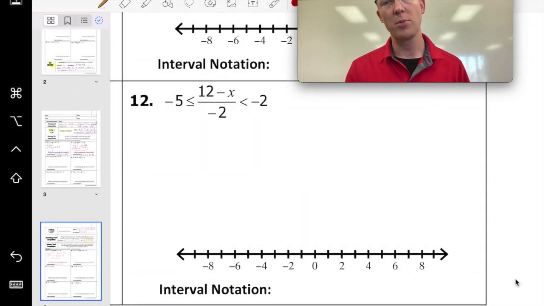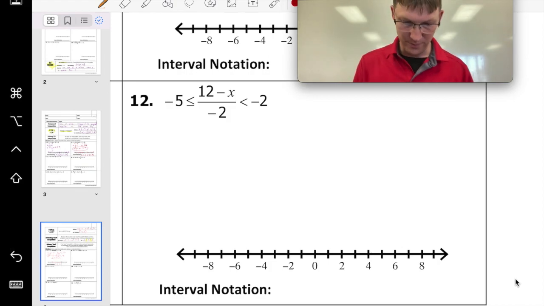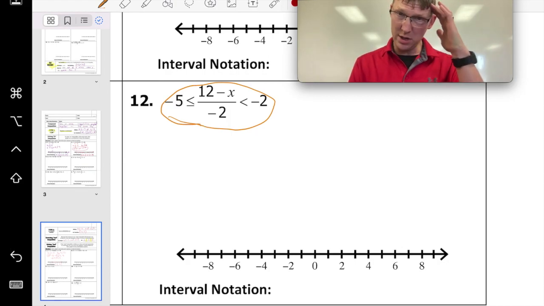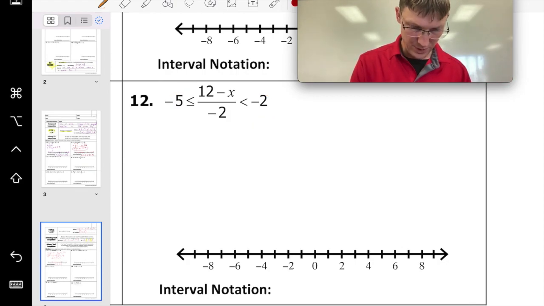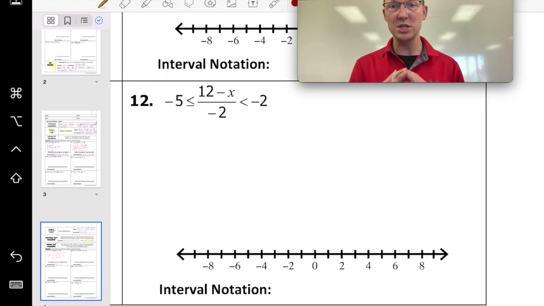So you can try those other problems yourself. I went straight to number 12 because it's kind of gross looking, and I wanted to do number 12 anyway. So here they've already put it into that kind of notation, so we already know that it's an "and" statement. And so we can just split them up. We can separate them out.